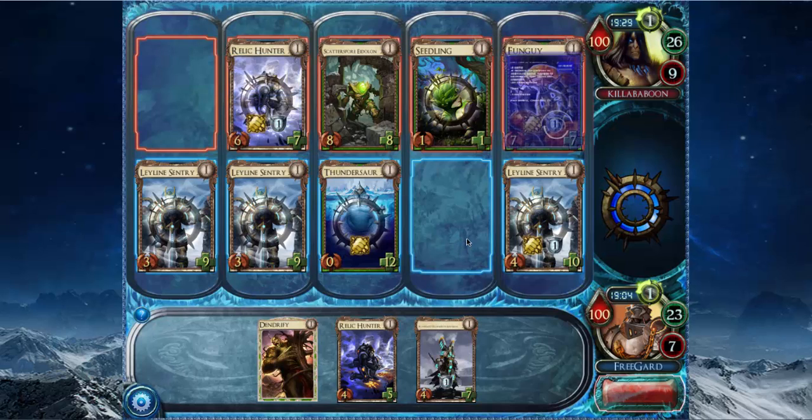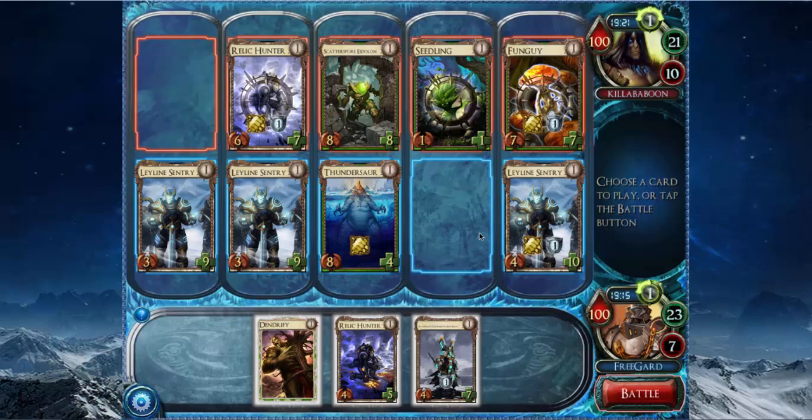So looks like he's blocking my guys with his resources. So what I can do is replace... I don't really feel like dendrifying any of his creatures, because I believe this trades with it, right? No, this Leyline Sentry would actually die to Fungi. So what's the play here? I can Relic Hunter my Leyline Sentry to make it larger, or to make a big Relic Hunter.